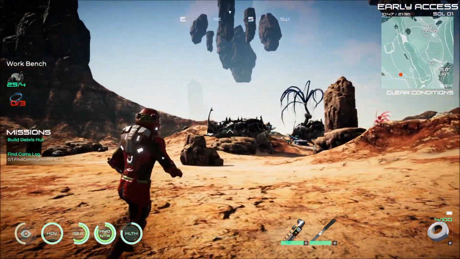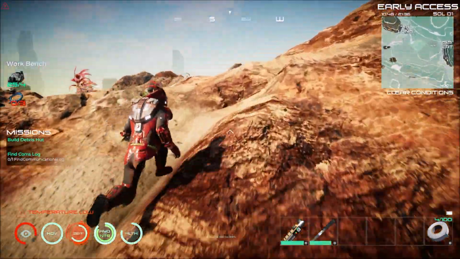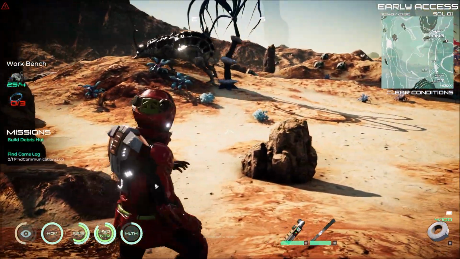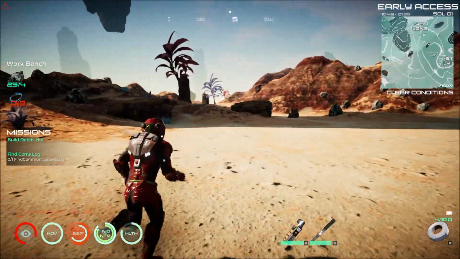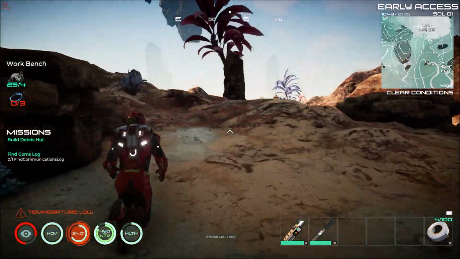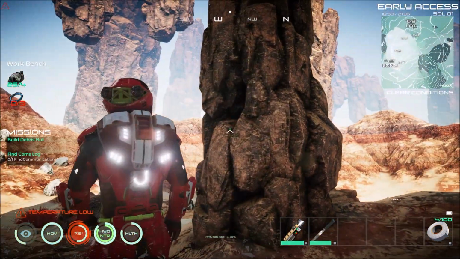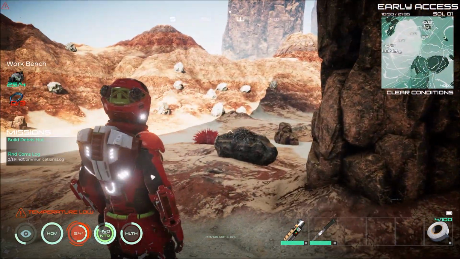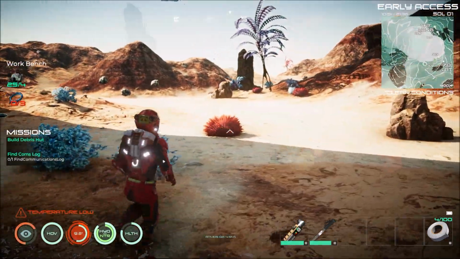Whoa. Now those things, we're going to need a serious weapon upgrade to fight something like that without getting killed. And of course, if you've played the game, you know that these berry bushes... Oh, dude, it's inside the plant. Whoa. Okay. So yeah, we're looking for red berry bushes.